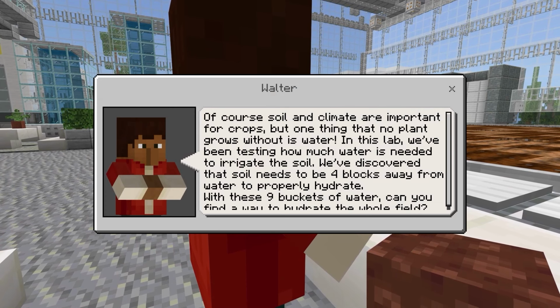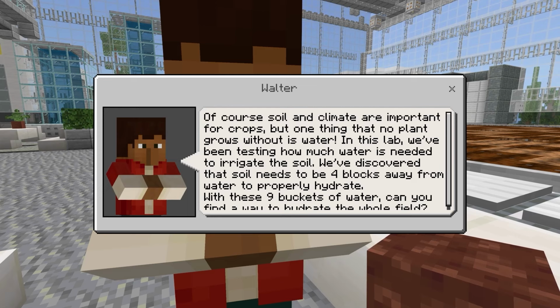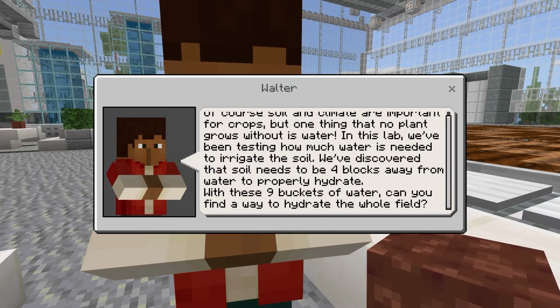Of course, soil and climate are important for crops, but one thing that no plant grows without is water. In this lab, we've been testing how much water is needed to irrigate the soil. We've discovered that soil needs to be 4 blocks away from water to properly hydrate. With these 9 buckets of water, can you find a way to hydrate the whole field?